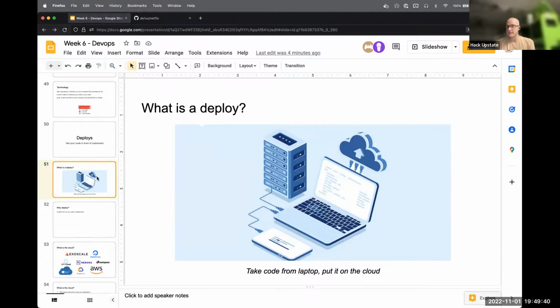Macs aren't designed to host software. They're meant to be general purpose computing devices, which means that you have lots of ports that are open by default, for good reason, right? Like you need ports open to be able to talk to printers. You need ports open to be able to discover, to do AirDrop, for all those things. Would you want to have a computer with AirDrop enabled, publicly accessible on the internet? Probably not. They're not designed to be publicly accessible.